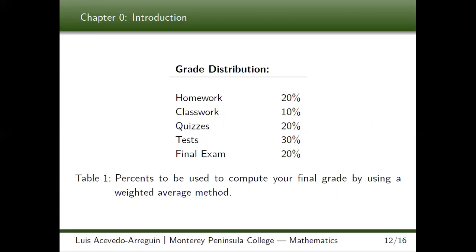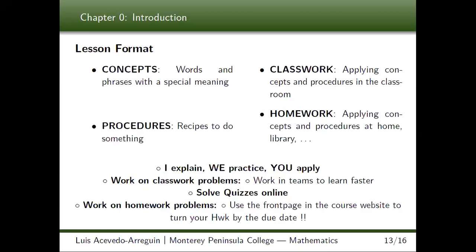So this table is also in your syllabus. You're going to check this, and it's also on the main page on Canvas. Anytime that you open Canvas and try to do some work and check some reminders or announcements, you're going to see this grade distribution that is going to be a reminder for you of how you need to perform in this course to pass. So what is the way that we're going to accomplish this?